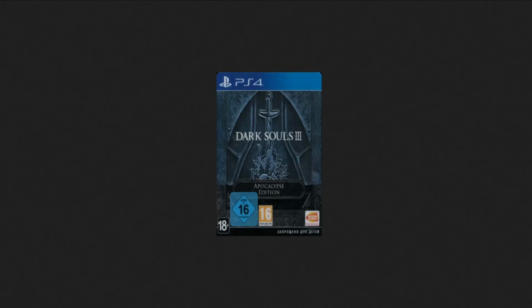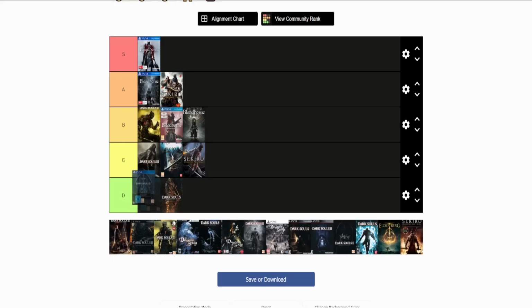So is this Dark Souls 3: Apocalypse Edition? What? I've never seen this before. What? That just looks bad. That's a bad cover art. That's a terrible cover art. That's D tier. I think I'd put that... that's the lowest one so far. That's the most uninspired cover art I've ever seen. I don't know. Maybe this one's worse. I think those two are terrible. What were they thinking?